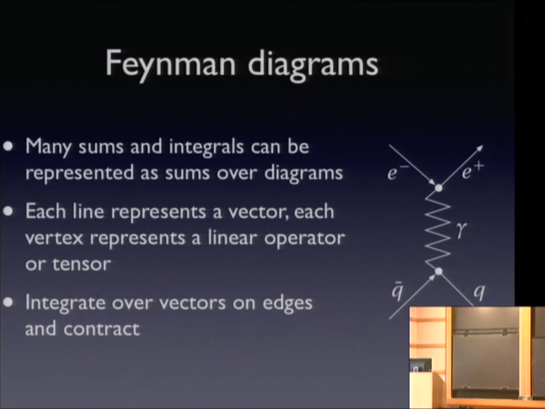And then you would contract this, and then you would get a tensor which takes these 4 things in, and if you connected those things to others, you would sum over them too. And at the end of the day, you would get some complex number. And so that's what those things mean. And typically, there are many different ways that this could happen. There could be other virtual particles that come out. You've all seen these things. And then you would sum over all possible diagrams to get the total amplitude of this event, which would then be related to the force between things, and that's more than I know about it.